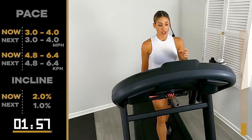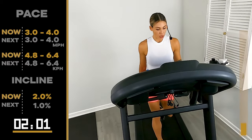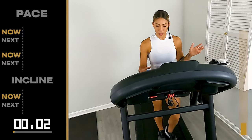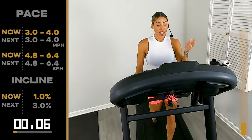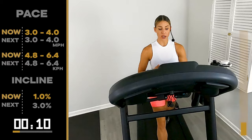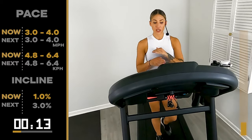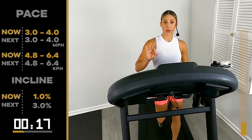All right, take it off. 1 on the incline. I'm gonna pick up my pace just a smidgen. So taking my incline down a little bit, but I'm gonna pick up my pace by 0.1, 0.2. After this minute, we go right into the workout, okay? So right into our first hill, which is the smallest hill, okay? 3 on the hill.